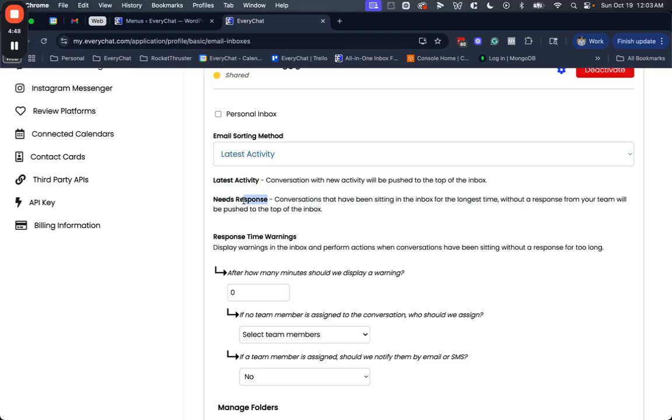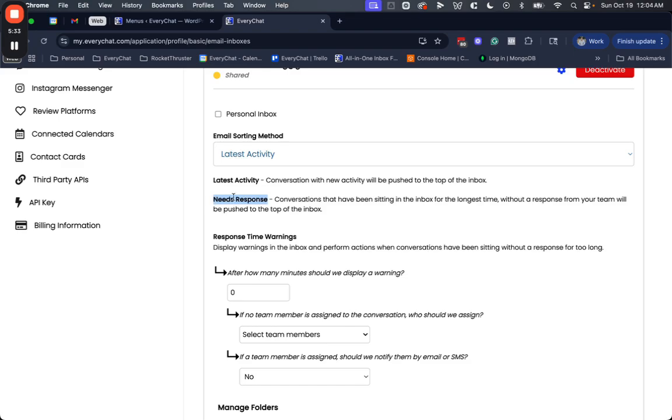However, for those companies who might work their inbox from the bottom to the top, meaning they might sort their inbox from oldest to newest, one of the things that we frequently got feedback on was in the event that somebody emails us, say 3 hours ago. Or let's push it back even further. Maybe they email us 6 hours ago and we haven't replied to them yet. And then maybe 3 hours later, they email us again, but our team has not replied to them yet. We do not want to push them back to the top of the inbox, or in this case, if you're sorting it from oldest to newest, they would go back to the bottom and you wouldn't end up seeing them. They would get pushed back and be last in line effectively.